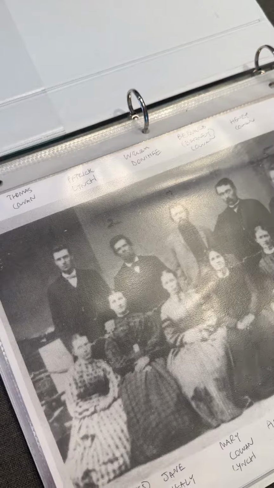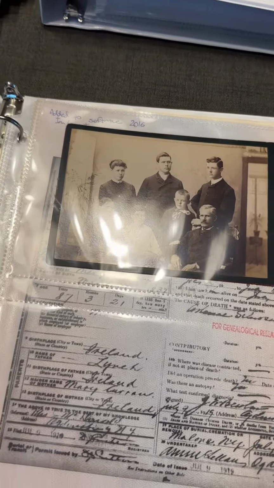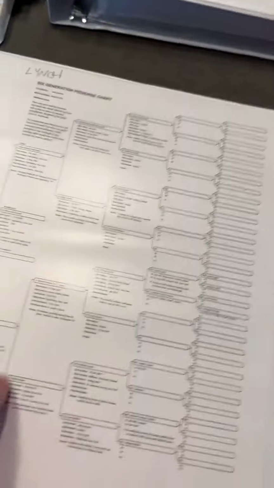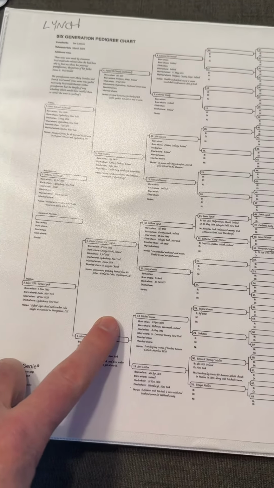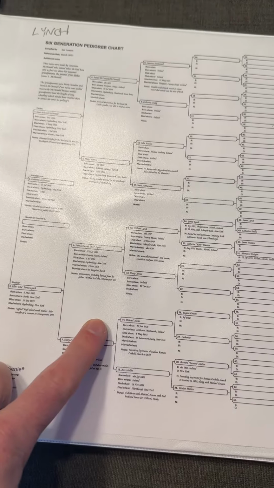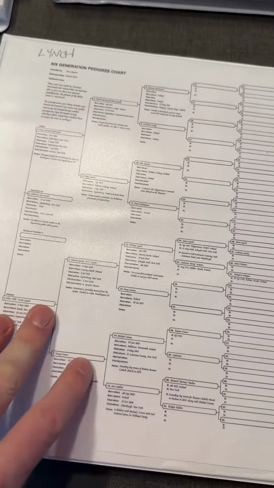I'm always careful to have annotations safely done so I don't damage any originals. Like for instance, this photo, of course, the annotations are going to be on the back using the right type of pen. And then I have information that can not only help me figure out who's in this binder, but also when this is passed down to the next generation or my grandchildren or another relative, that they'll be able to quickly get a lay of the land.